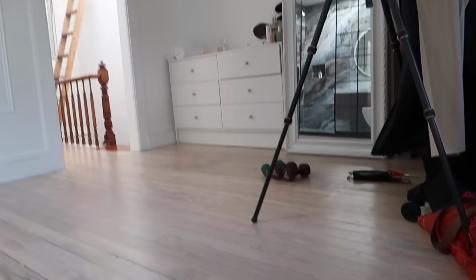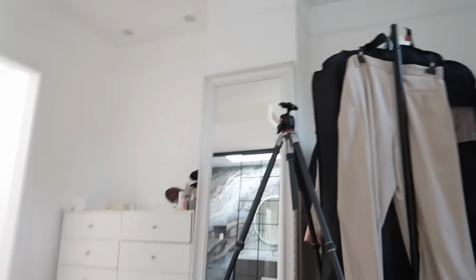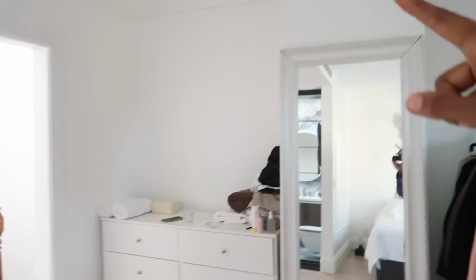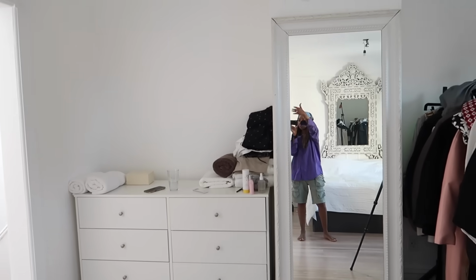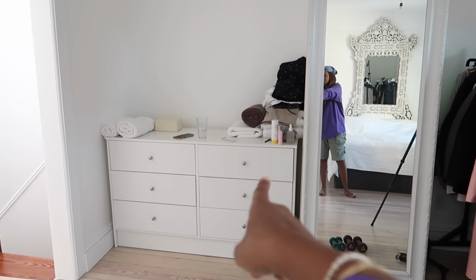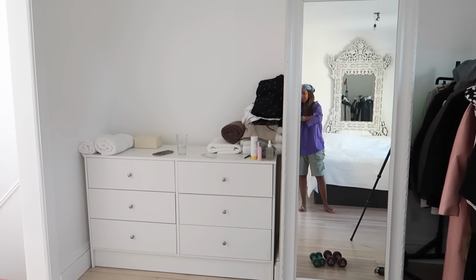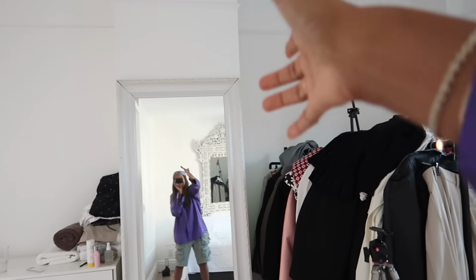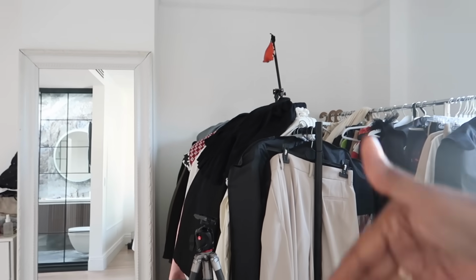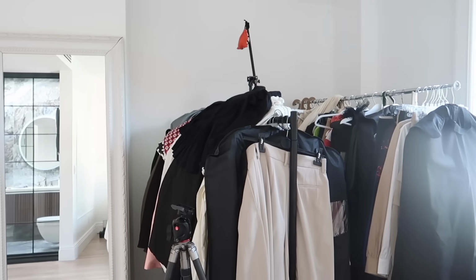Hold on, let me just show you. It's going to go here against this wall. Let me stand up. You're going to see this alcove here; this is going to come out. Michael's stuff is in here, and 2 top drawers of my makeup. All that's going to come out. I'm going to have a wardrobe system built in here, and on the other side of this column, in the middle, an identical wardrobe system, and then all of this stuff can go into it.